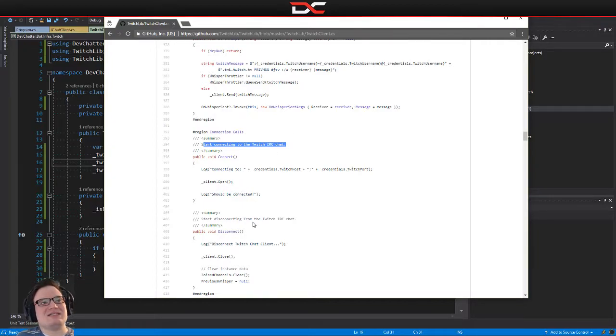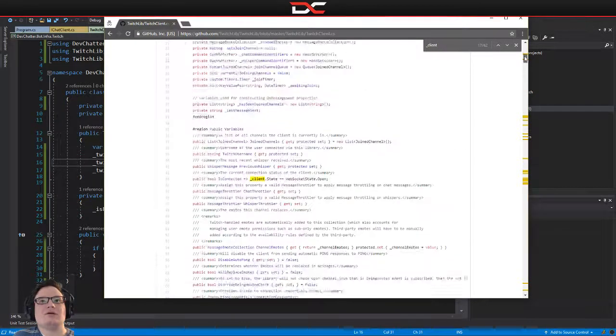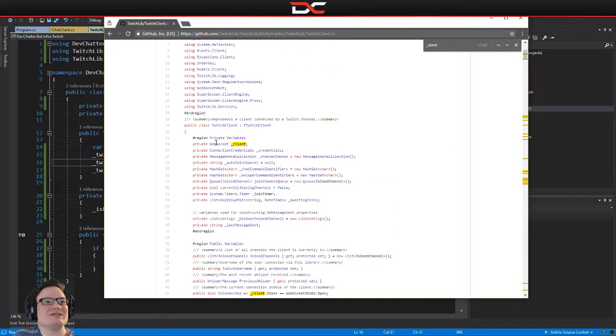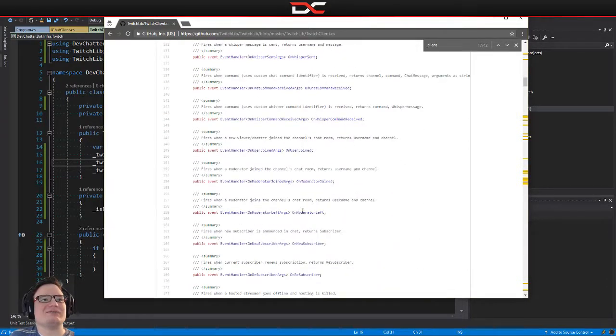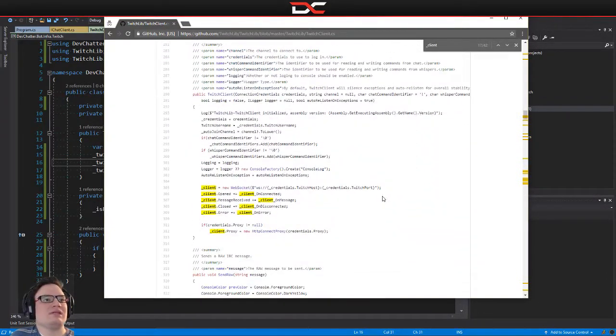But what that means is that the same way that we do that is how this one is actually connecting. So I am going to take a look at the actual client it's using. So, a WebSocket client. That's funny. So that is actually what's connecting. So, yeah, see?